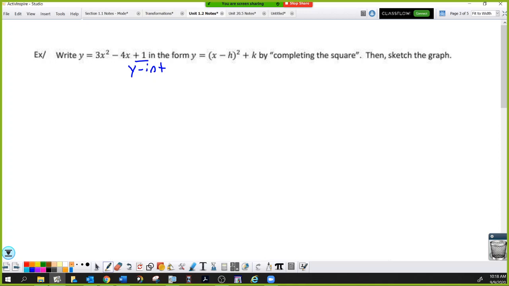Let's start completing the square. Remember, you can't complete the square if there's a number in front of your x squared. So what you have to do is pull that number, that 3, from the first two terms as if it is a GCF. No, it's not. But we're just going to say, oh, well, if we divide by 3, here's what we get. And remember, you're only taking it from the first two terms. And here's the +1. I didn't take it away from the +1.